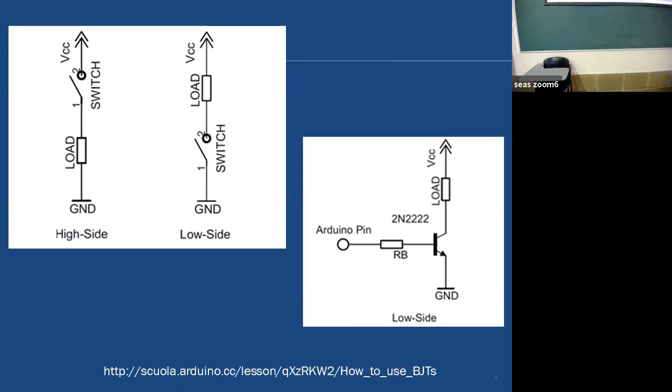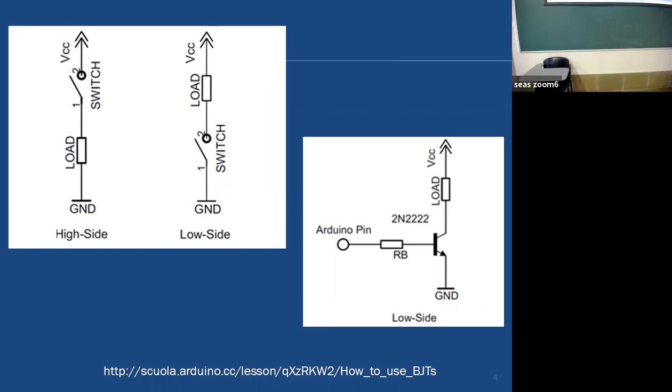Now, first of all, BJTs and MOSFETs can be used as switches. I believe you have studied BJTs in high school as well, and maybe in one or two earlier courses. So suppose this is our NPN device. You connect something here. This is your load. It can be a motor, for example, a DC motor, or a bulb. You have VCC here, something that you want to turn on or off. We have the BJT, and here is the ground.